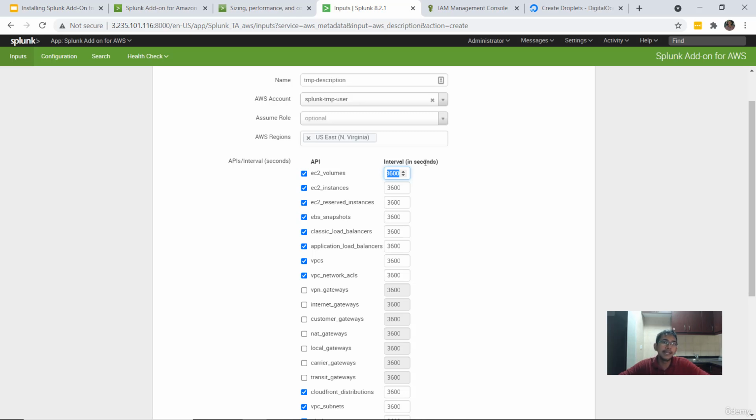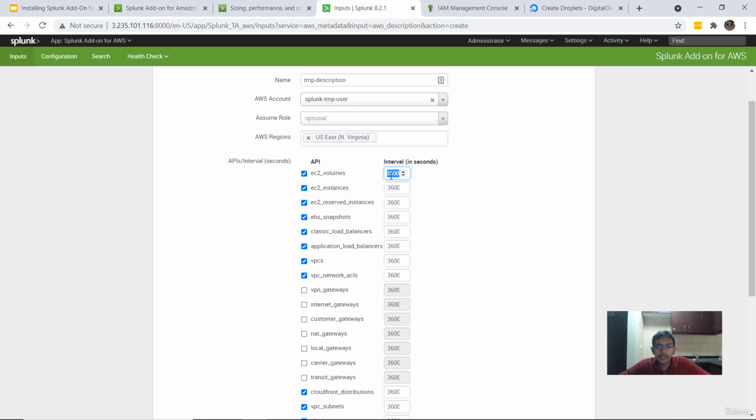Generally in AWS, you have a certain amount of API calls that you can make. However, if you have a very big environment, let's say 500 servers or 1000 servers, and there is a huge amount of API calls already happening, and on top of that, using the Splunk add-on, you set an interval like 60 seconds and the add-on again makes a huge number of API calls, then the chances of your production environment going down are quite high. So just select the interval accordingly.